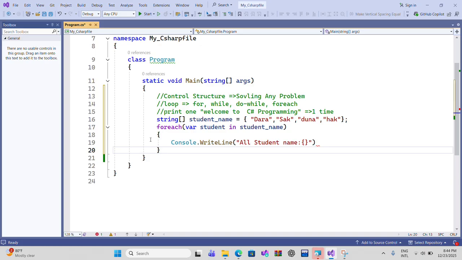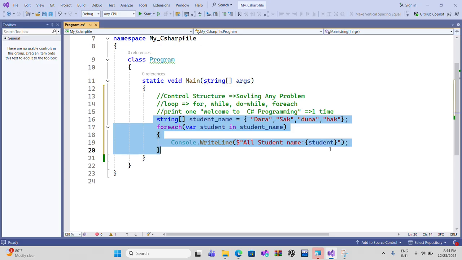We use the format string, or string interpolation, in C#. This technique is always used in practice code if we want to embed any value inside a string. Student name here, we call a variable named student, and it should be closed like that.